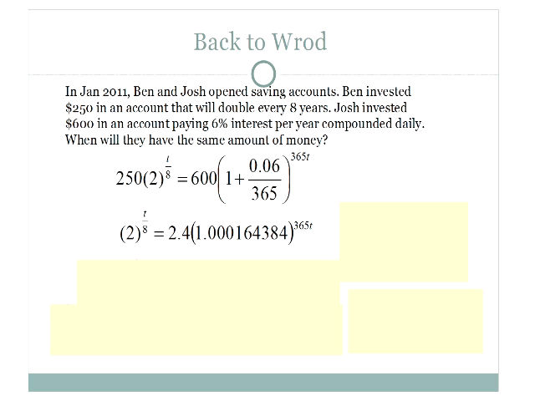So let's simplify this a little bit. First of all, I'm going to take as many decimals as I can to get this. I'm also going to divide everything by 250. It's not really isolating the power because I can't get rid of this coefficient, 2.4, which was the 600 divided by 250. But I see here that the 250 is the divided.